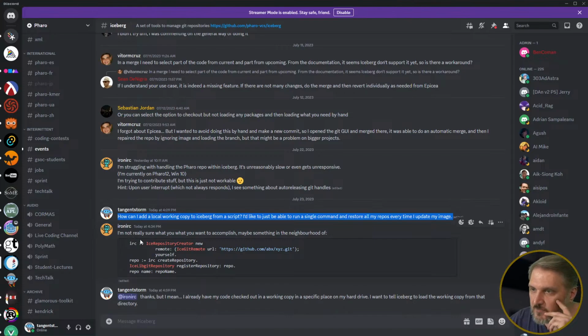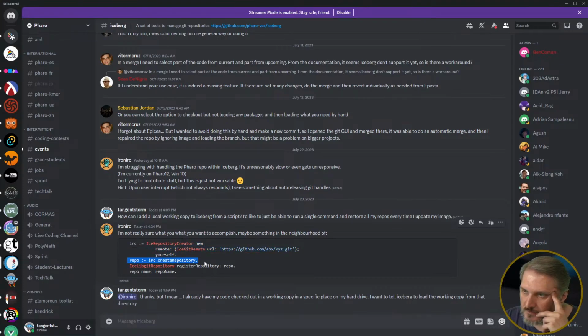IRC says, I'm not really sure what you want to accomplish, but maybe something in the neighborhood of this. So create an IceRepositoryCreator remote with the address of the repository, and then return this thing. And then IceRepositoryCreator, create repository, register repository on the libgit repository.